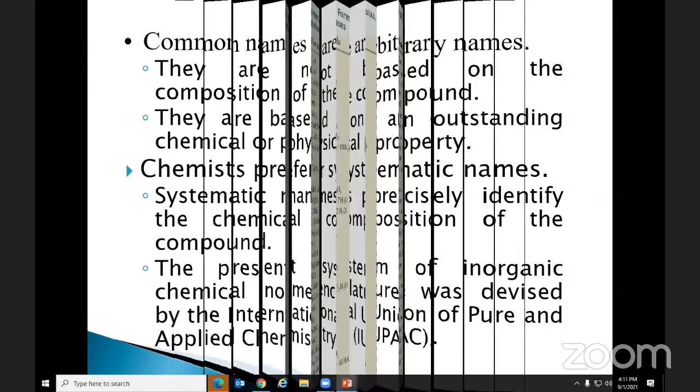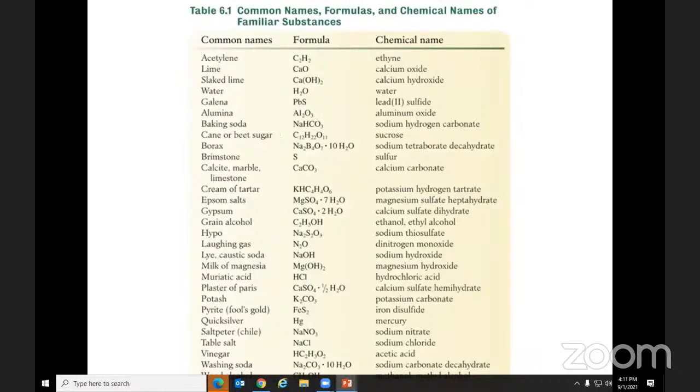All right. So just to give you some examples of different compounds, we have some common compounds here. The common names are on this side, the actual systematic names on this side, and the formula for the compounds in the middle. For example, for the compound C2H2, the common name is acetylene, but the chemical name is ethine. You would not know at this stage why this is a better alternative, because you'd have to be introduced to organic chemistry to appreciate that.